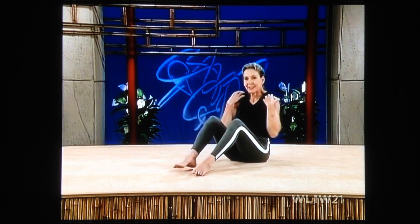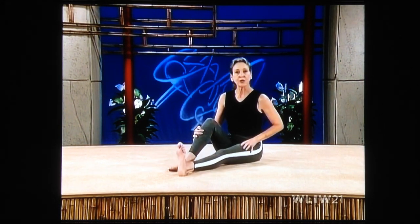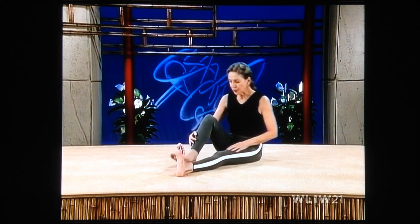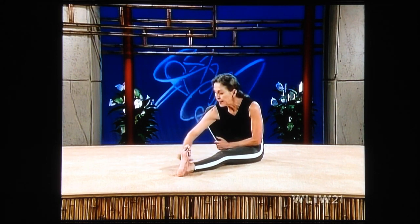Now, having worked out into the shoulders, we're going to go back and do the deer pose. In this case, you extend your left leg straight out in front of you. You bring the right heel very tightly into your right hip joint. Lean your body forward so that the knee comes behind your shoulder joint. Extend your arm out to the side, having your palm facing the ceiling. And the thumb is facing the wall behind you.